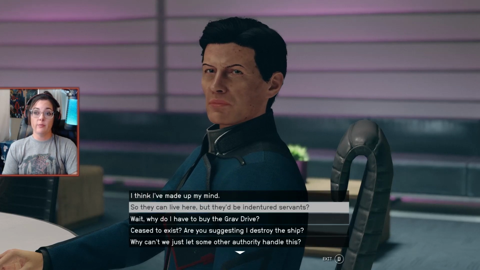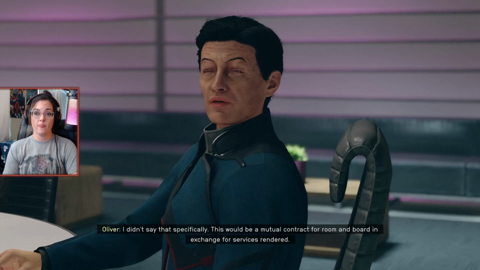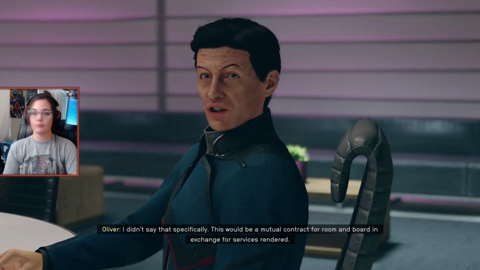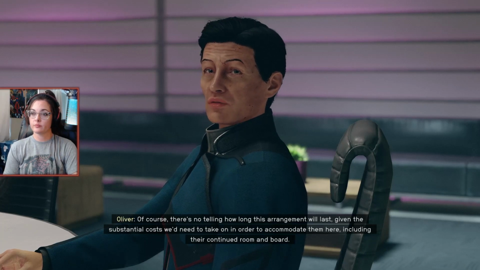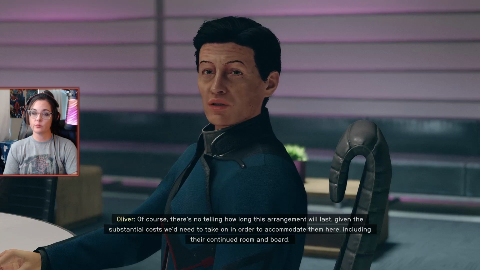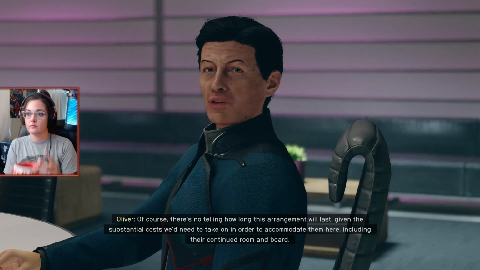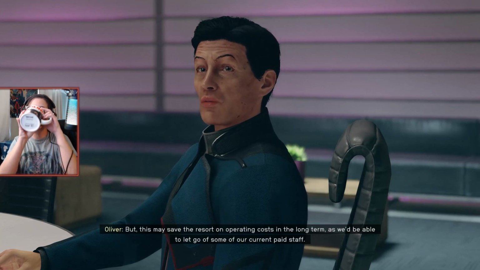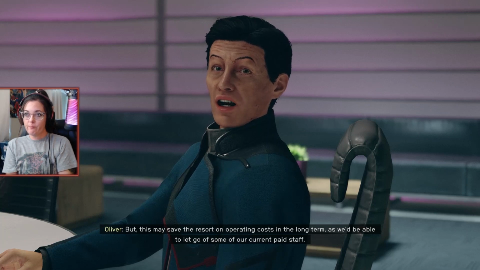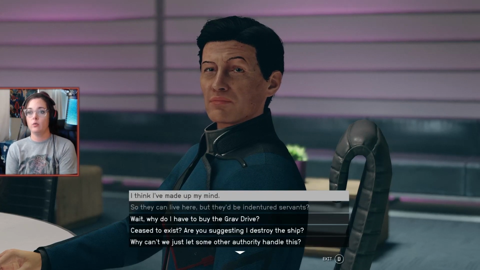So they can live here, but they'd be indentured servants. Oh, I didn't say that specifically. This would be a mutual contract for room and board in exchange for services rendered. Of course, there's no telling how long this arrangement will last, given the substantial costs we'd need to take on in order to accommodate them here, including their continued room and board. But this may save the resort on operating costs in the long term, as we'd be able to let go of some of our current paid staff. Wow.